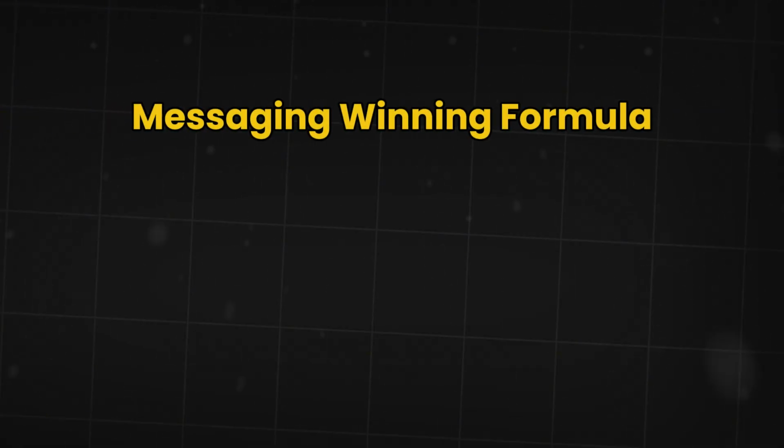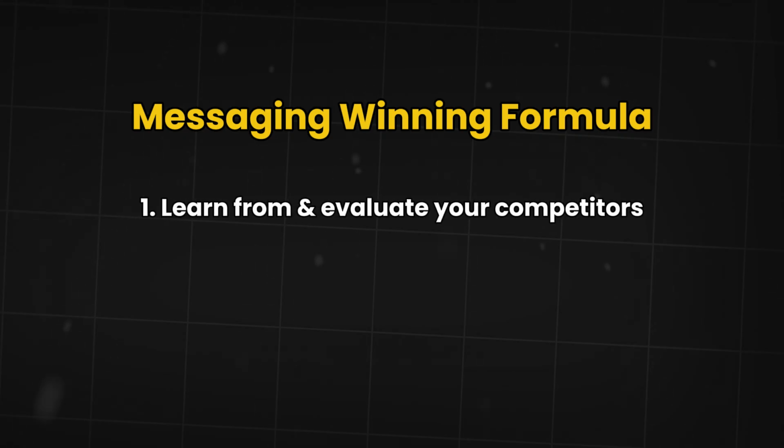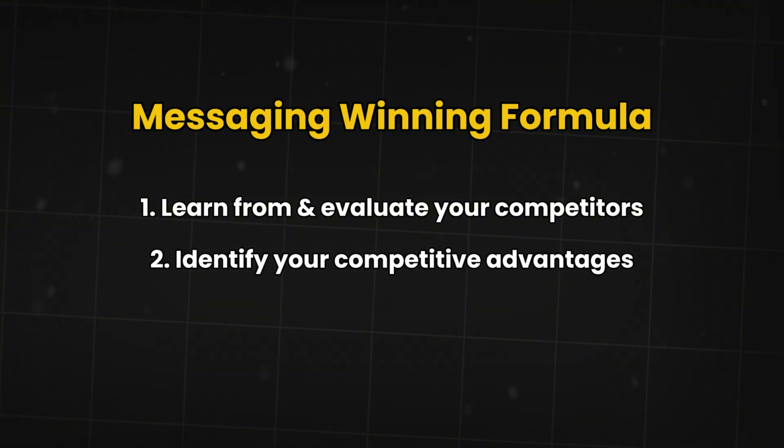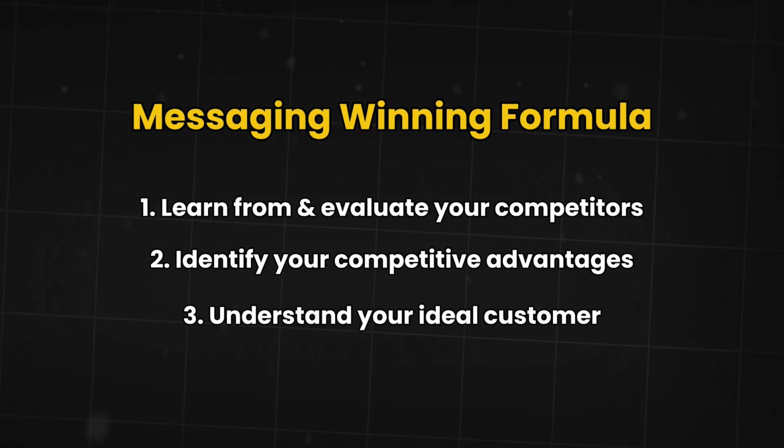So to summarize, the winning formula in terms of messaging here is threefold. First, you want to learn from your competitors what works for them and what your competitive landscape is like. Then, you want to identify your competitive advantages so you can strongly position yourself among your competitors on Google. And finally, you want to actually understand your ideal customer and what they care about, so your ads can catch their attention and speak directly to them.